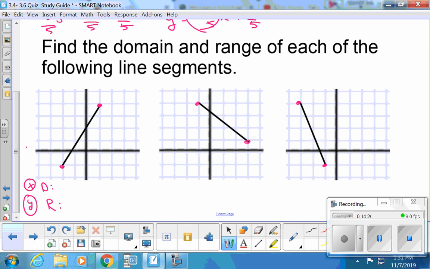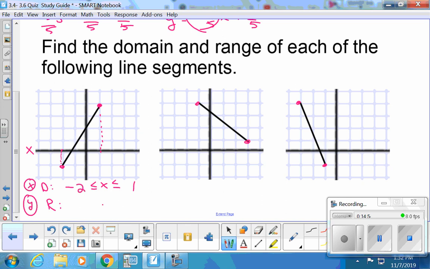We're going to look at our x-axis, and we're going to figure out where this graph goes on the x-axis. It goes from there to about there. So negative 2 to 1. Do you agree? And they have it written like this, and here's the meaning. I know it looks like Chinese. Here's what it means. It means that x is bigger than negative 2 and x is smaller than 1. Does that make sense?